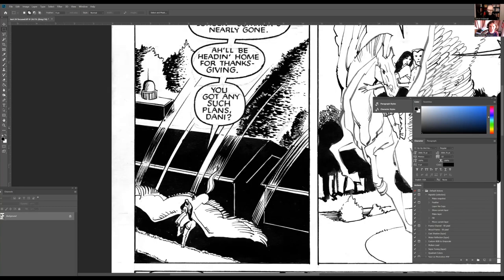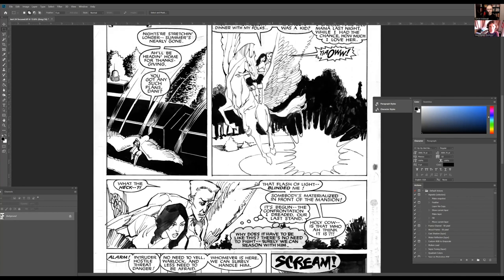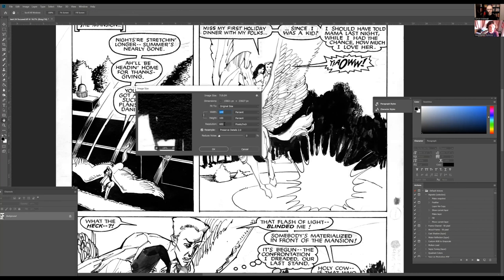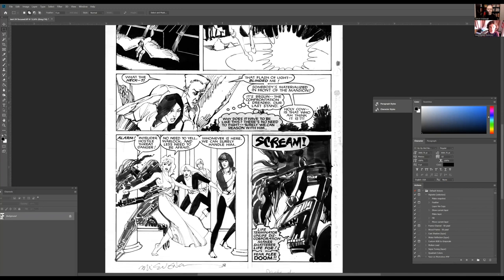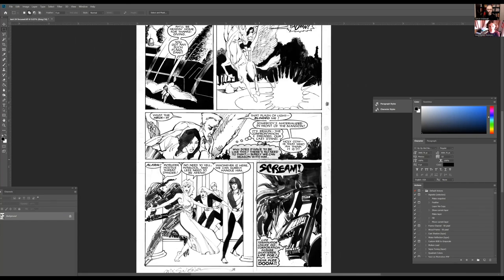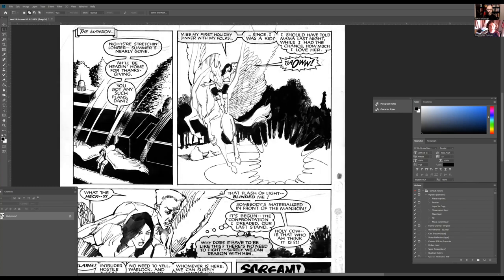After that, I'm going to change the resolution without resampling. The reason I'm doing it this particular way is that Photoshop has recently changed how it records actions — it's not good at knowing when you're trying to change different parameters and doesn't save the correct ones. So I'll go to Image Size again, turn off resample, and set it to 2400 PPI. You used to be able to do that in one step, but newer versions of Photoshop won't record the action correctly that way.